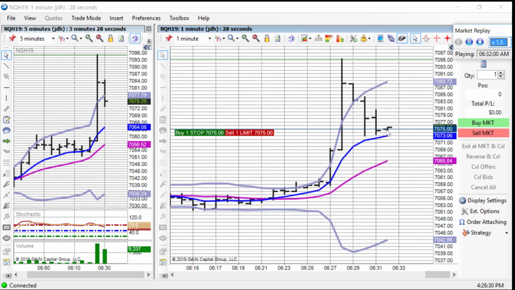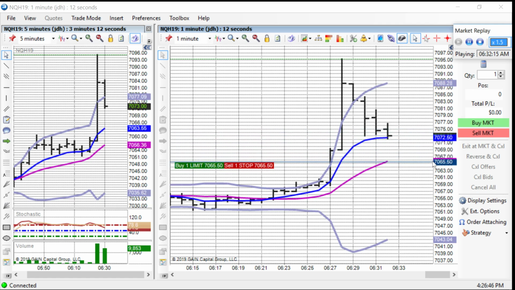I'm thinking it's probably going to reverse on me here. If you look at the 5-minute chart, I'm expecting it to come all the way to that 8 EMA line on the 5-minute chart. So that's got a long ways to go down. So that's a good short trade on the 1-minute chart. And if I was feeling risky, I might say take the trade there. Let's just try it.